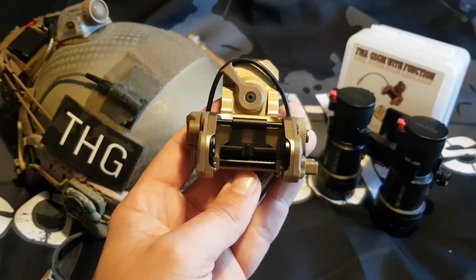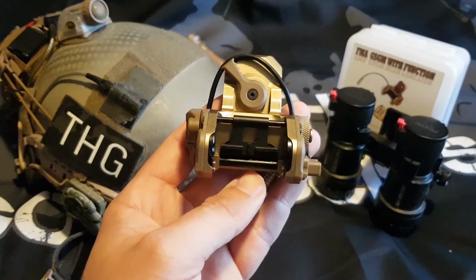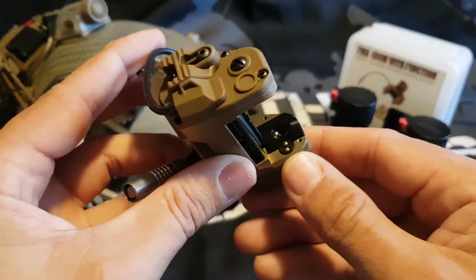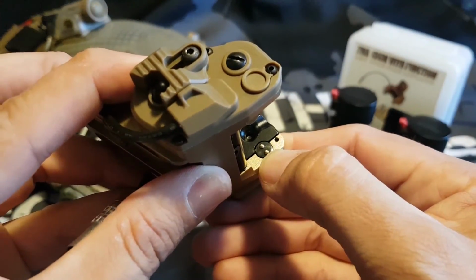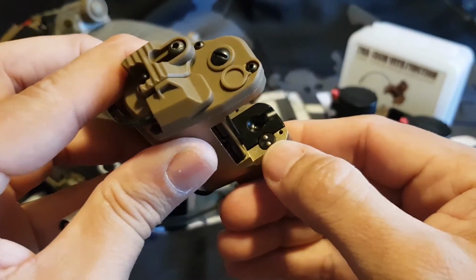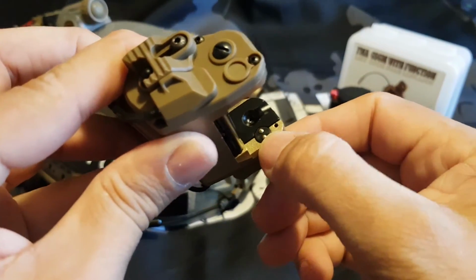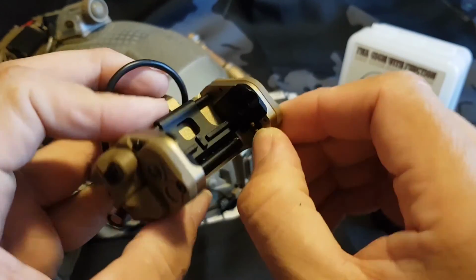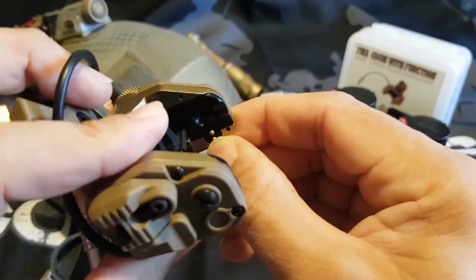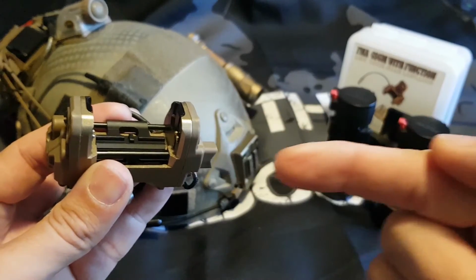So unfortunately, there is one thing that concerns me about this unit that may cause problems down the line, which I may need to address soon. And I'll show you right now. So these pins here are basically what transfer power to the night vision unit itself. Now, obviously there are connections internally, but this is basically just a pin with a spring behind it. So it acts like a little detent. So every time your night vision runs past it, the pin just pushes back on a spring.